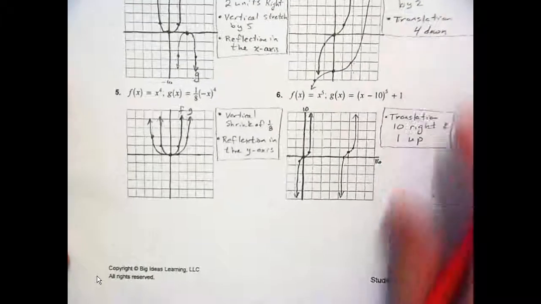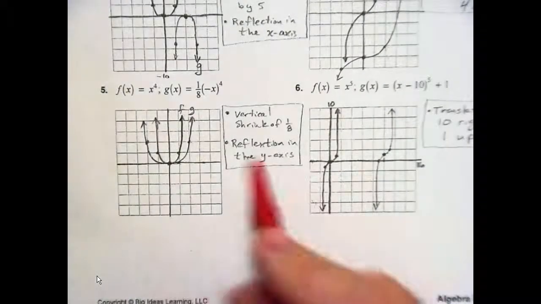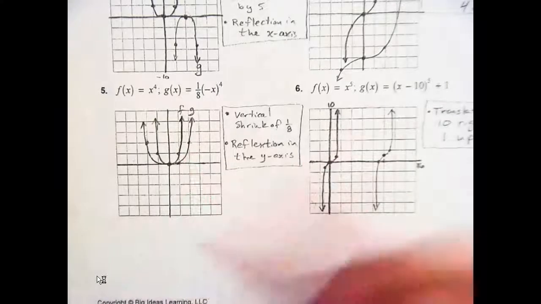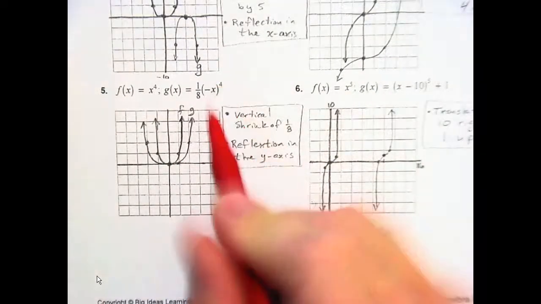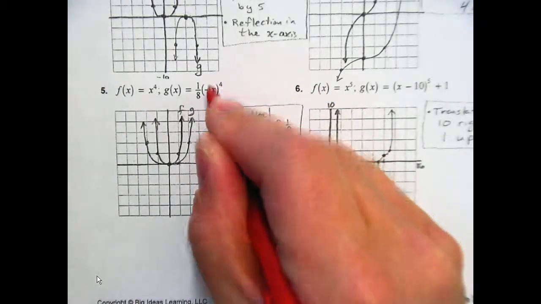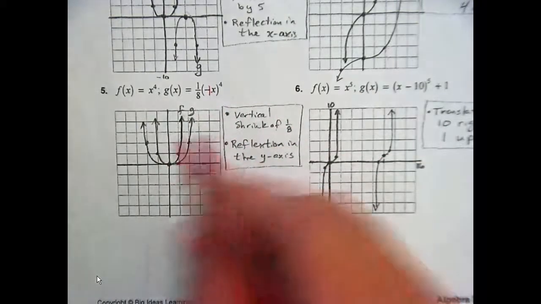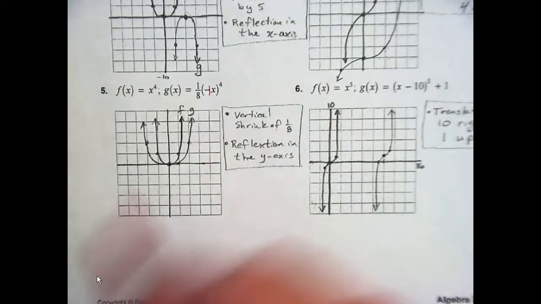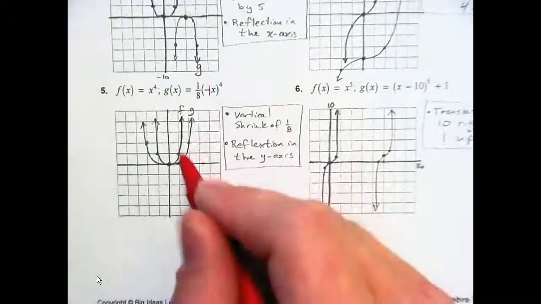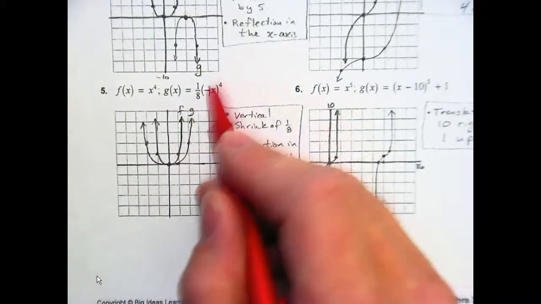All right, number 6. Number 6, taking x to the 4th. It's a vertical shrink of 1/8 and then a reflection in the y-axis. Once again, when you actually graph this, that's like having a -1 hanging out in there. And when you raise that to the 4th power, it just disappears. That's why the graph doesn't look any different in terms of it being reflected. Okay. However, technically this point moved over there, okay, when it reflected.